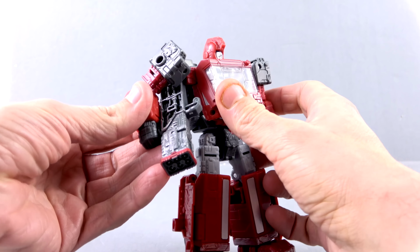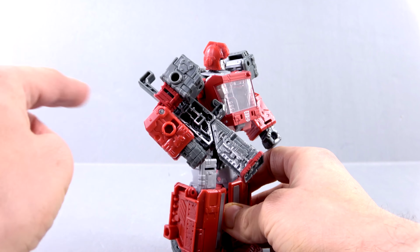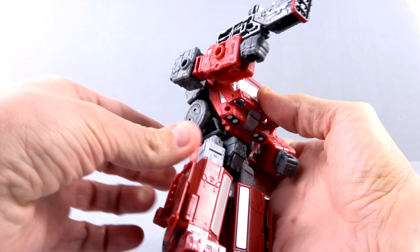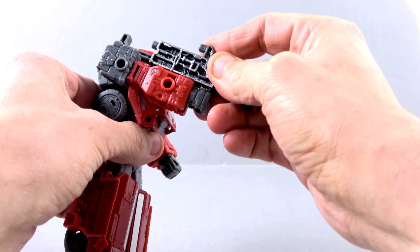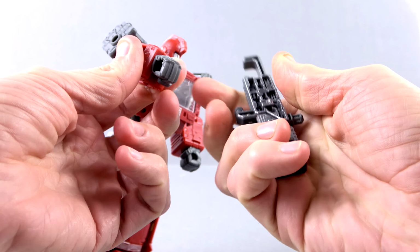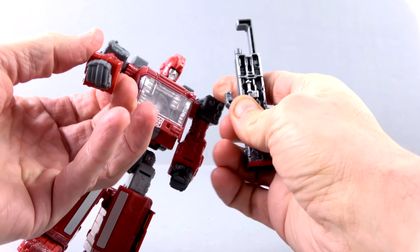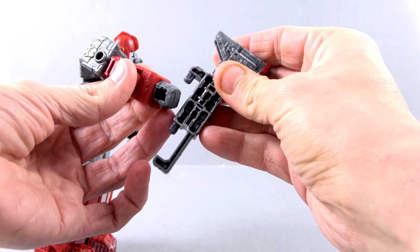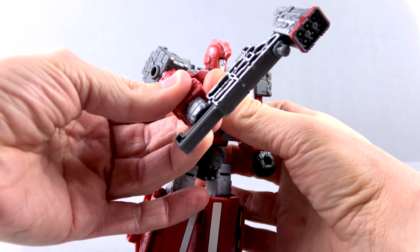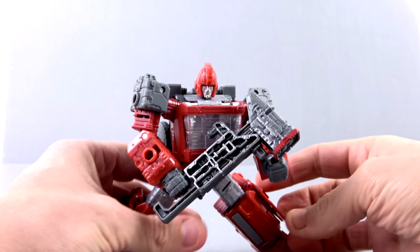Now, for his accessory, you can see that you can kind of sling his cannon under his arm like that, and you can get the arm bent. I like that. I think that looks pretty cool. The only other way, though, to get him to hold it would be like this, as if it's kind of like a rocket launcher of sorts, but that's really big, and you can't bend his elbow if you're going to hold it in there like that. I mean, there's all sorts of different ways, I don't even know how you could really do that, honestly. You got to take this and bend that, and you can have him hold that or that and create, like I said, a hammer look for him, which is kind of cool, honestly.